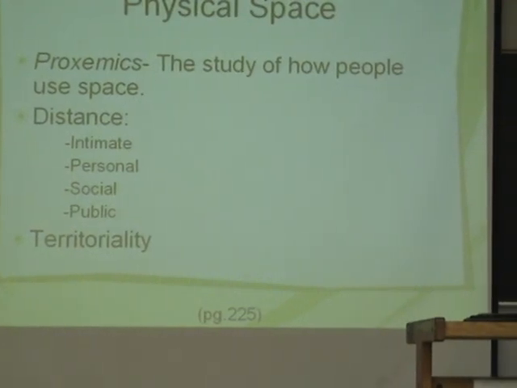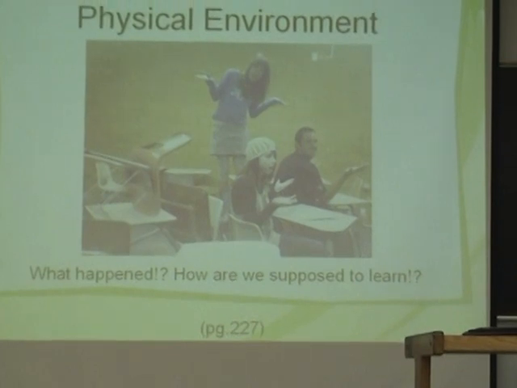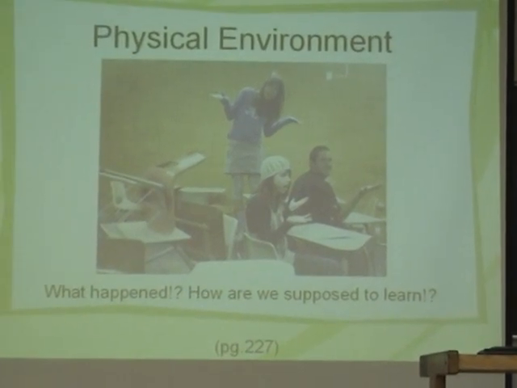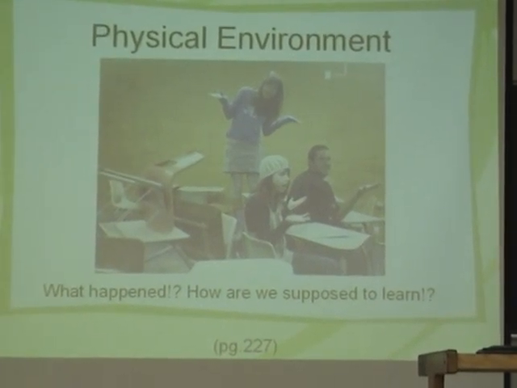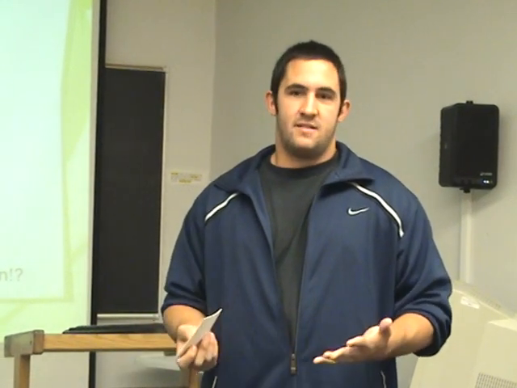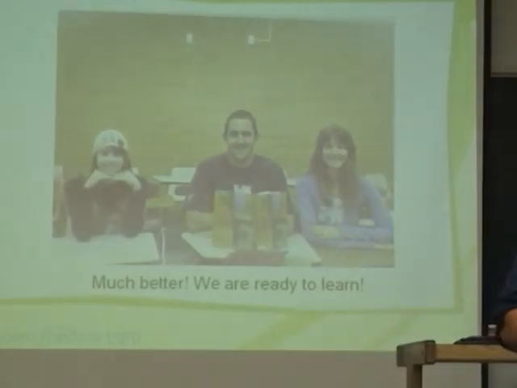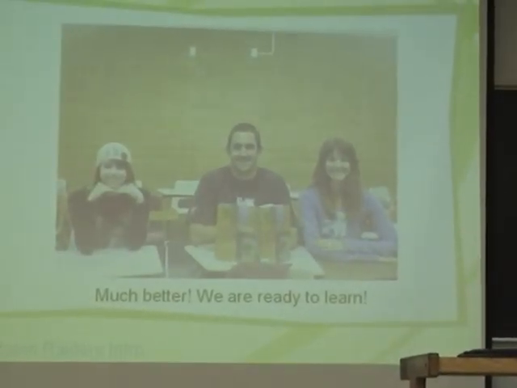The next would be physical environment, which is basically how the room, the feng shui of the room, how it flows, how it's conducive to, in this case, learning. The desks in this picture are all jumbled across, they're facing the wall, they're not facing towards the classroom, so as people sit down on them, it's not very conducive to learning. But what we did was we structured them in the normal classroom setting, and we sat down, and as you can see, we're all ready to learn there.